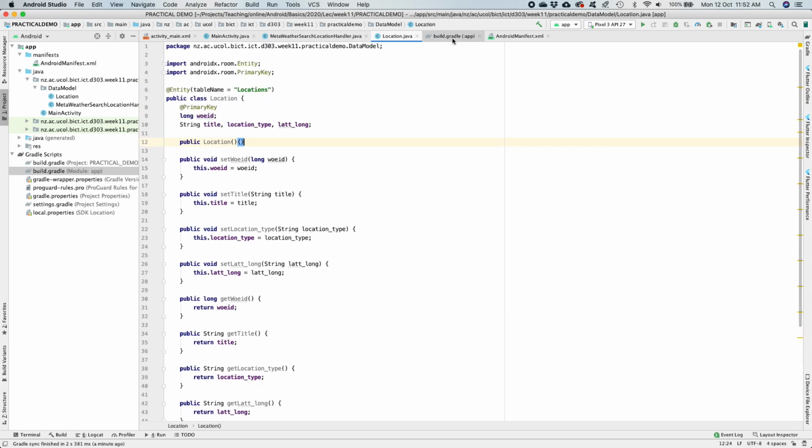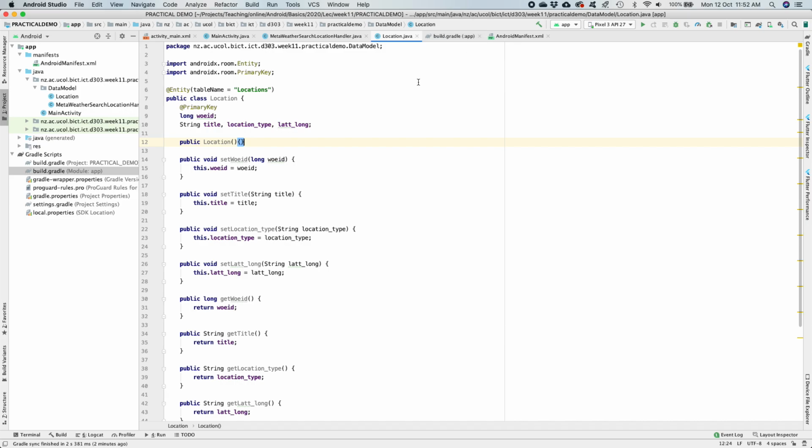I will tell you later why. When we are reading the data, first of all we need to create a Location object without any information inside it, and then later we will set the value of the where on earth ID, the title, and the location type, based on the data that we are reading from the internet.